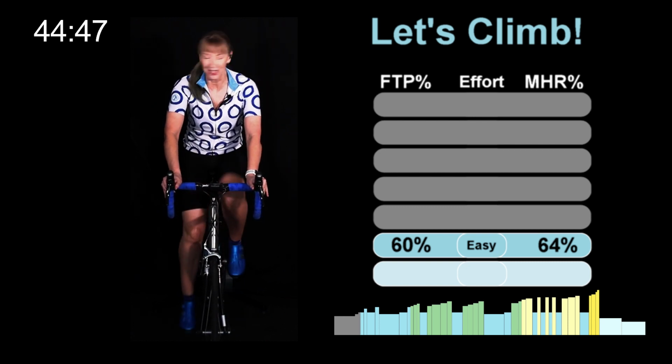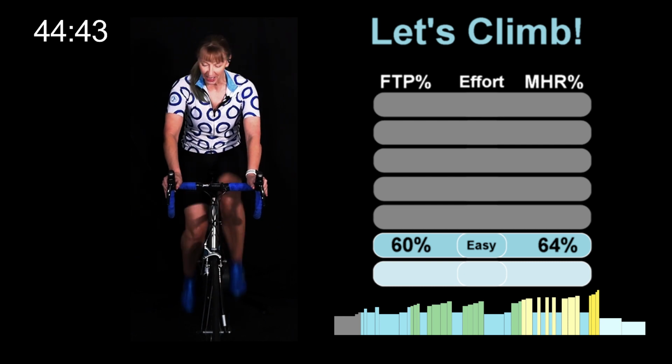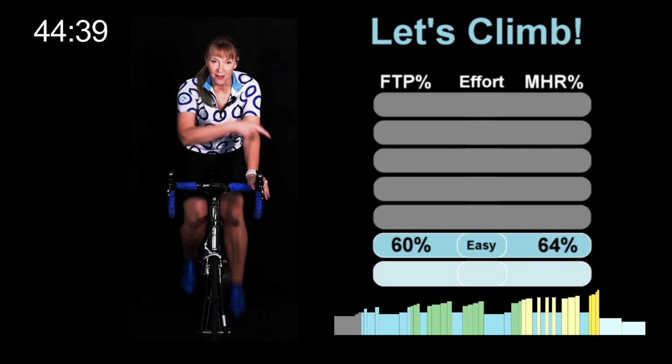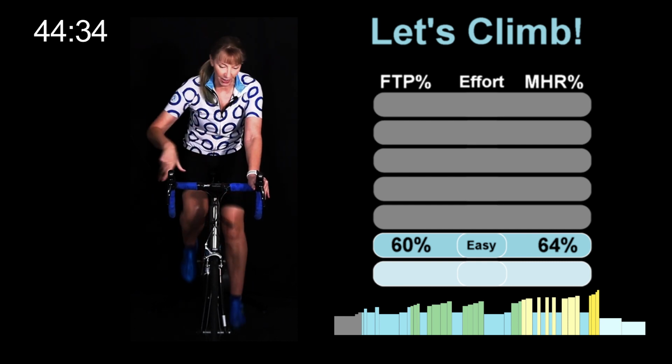It's all good. As I said, I absolutely love this workout. Really love this music. So as I said, watch that graphic there. That will indicate what's coming up. The grey shaded area is what you've done already.